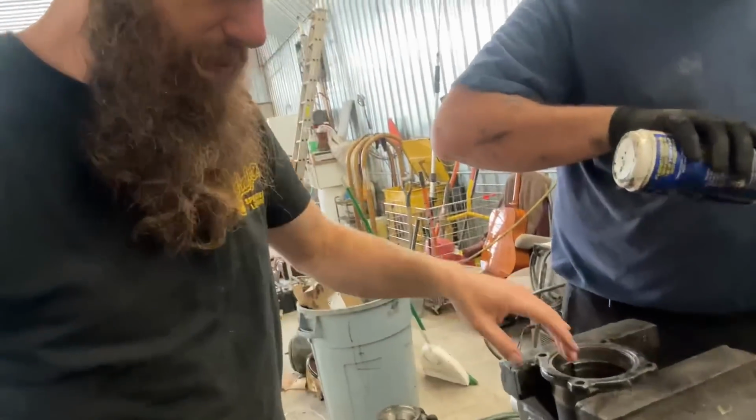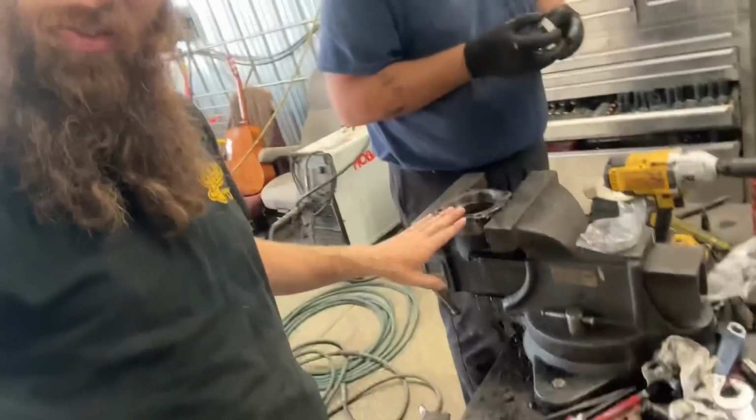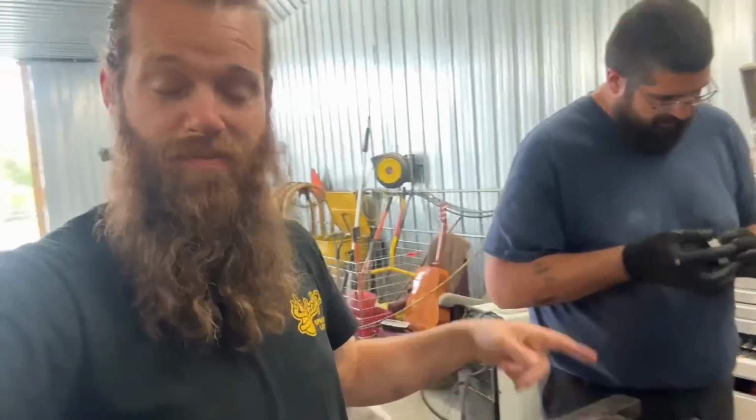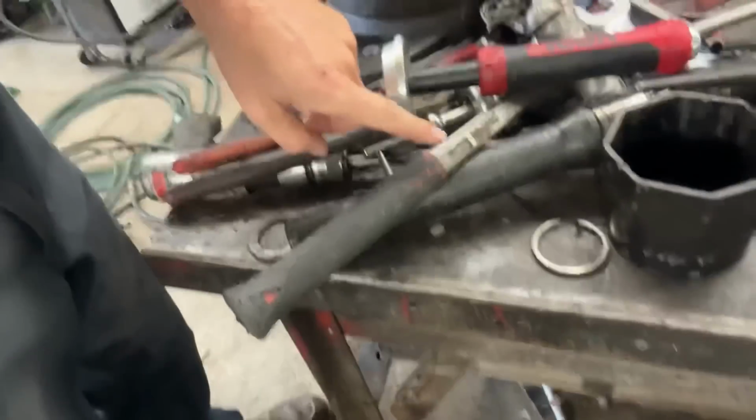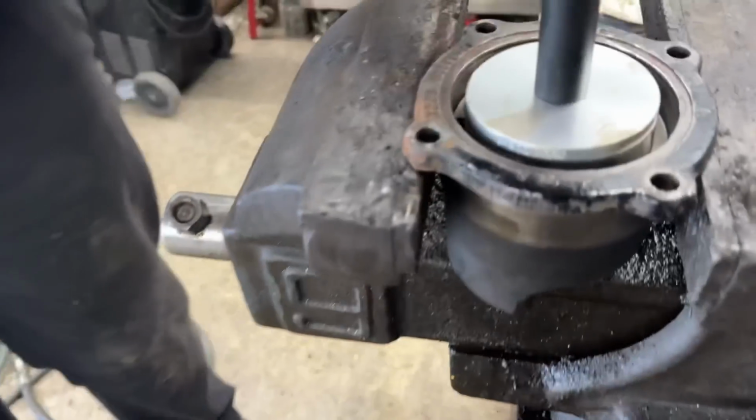Rob's going to drive those babies in, and this is the through shaft housing as a reminder to you. This is what sends power from the front to the back via this shaft. Huge mess on the table. Shop's actually a great mess right now because we've had a couple projects we've brought in between this project. So tools are kind of everywhere. Let's drive this thing home.